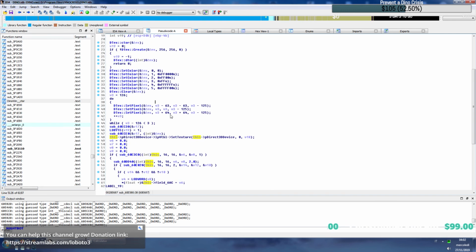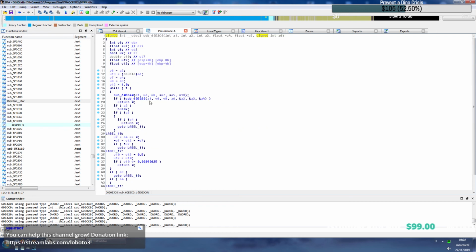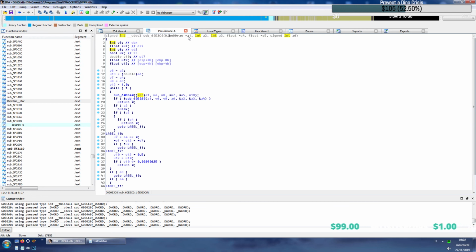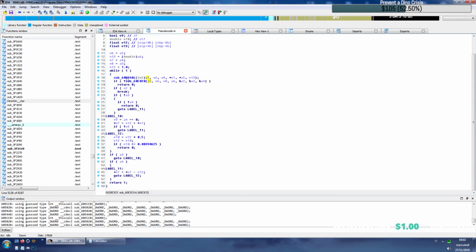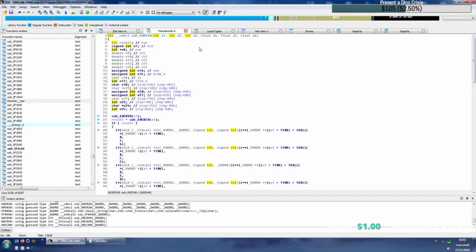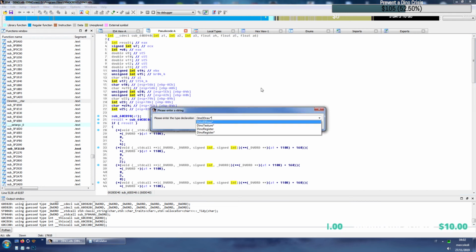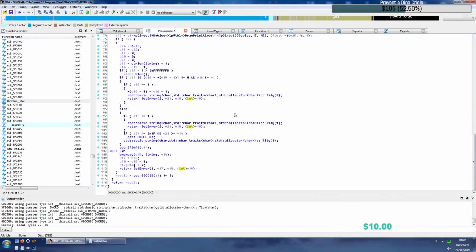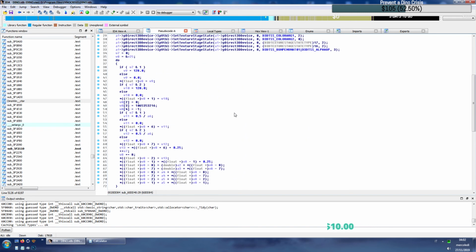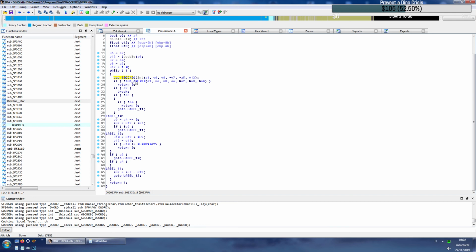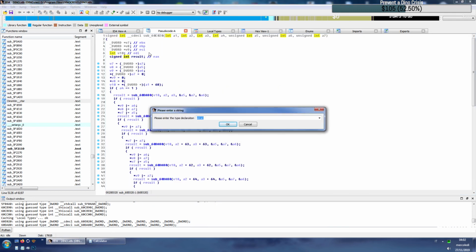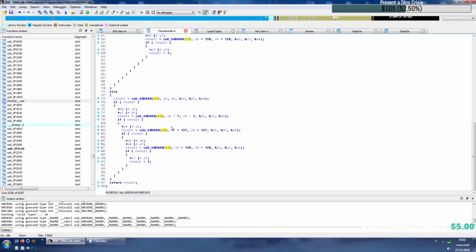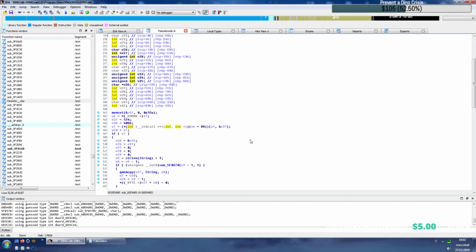What? Wait. What? Okay. Still nothing. Okay, this is setting a texture stage and it's drawing something, I guess. And what the hell is this doing? Oh shit. What the hell is this?